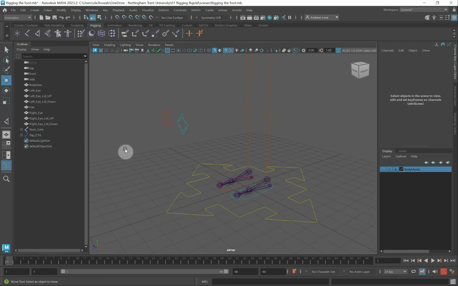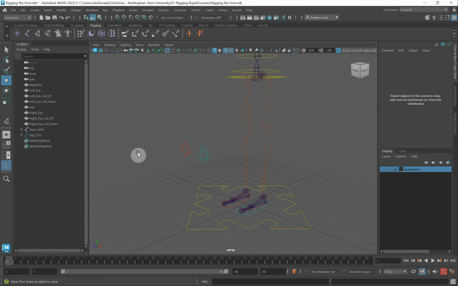So that's the feet, the inverse foot roll for both feet, and the knees set up. So that's the first one. Do the legs first, and then we can move on to the hands, arms and hands afterwards.